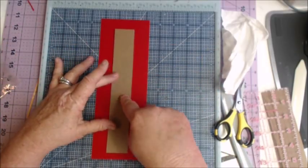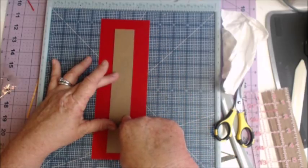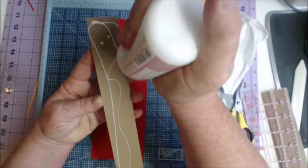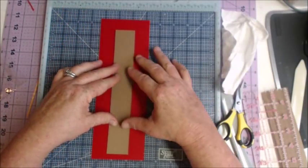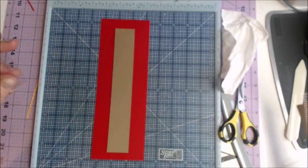But we want to basically wrap our chipboard on the ends. Okay, so we're going to put our adhesive onto the chipboard. And this is also going to give it a nice sturdy bottom so that you can put everything into the pockets.